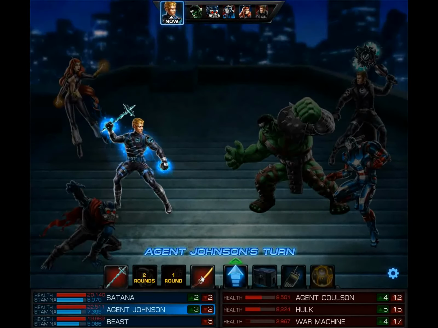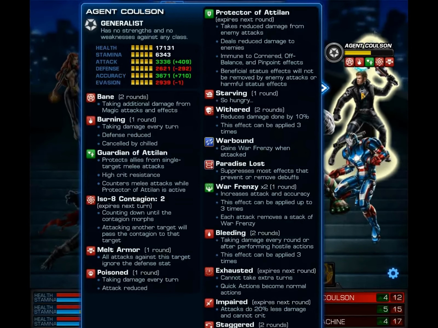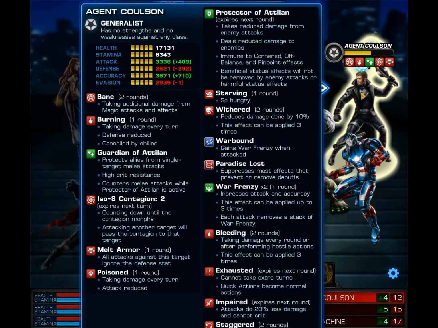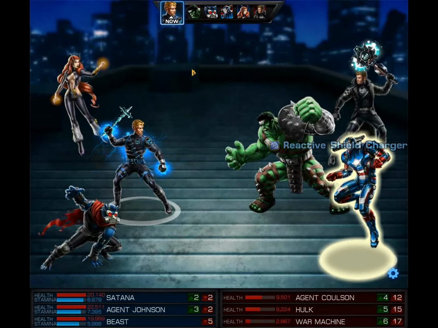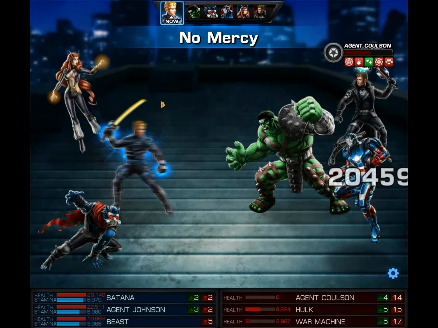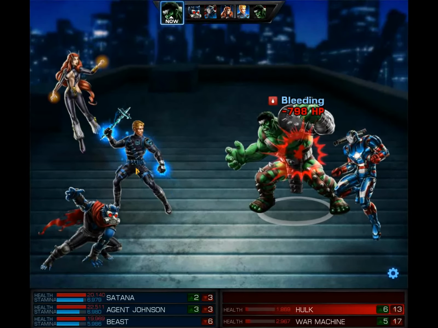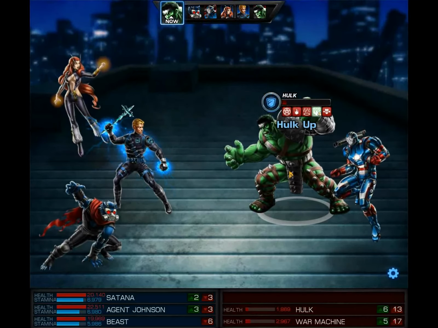Alright, so enraged off a short fuse. Is he going to be able to protect? Takes reduced damage, War Frenzy, Guardian, single target melee. He's going to jump in, but let's see. He jumps in, and here's the hit. Bam! 20k. Massive overkill. 20.5k. He's gone. He's at death's door.